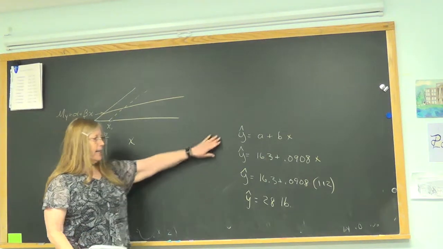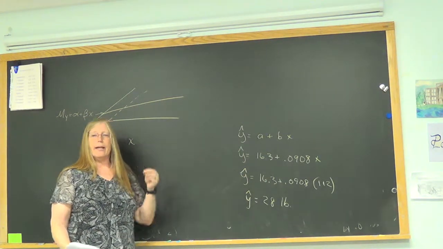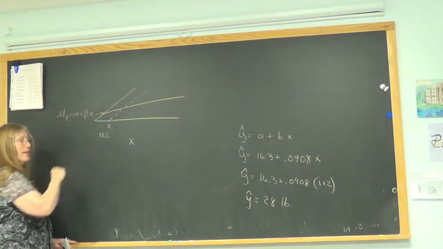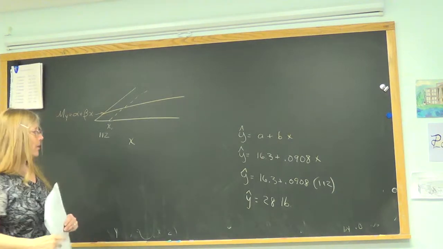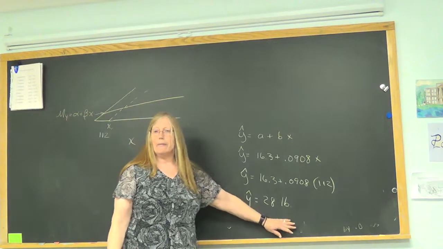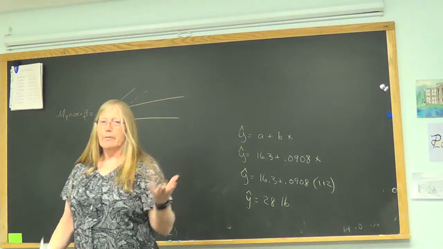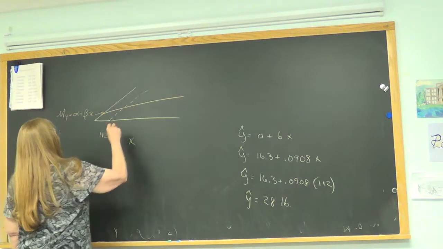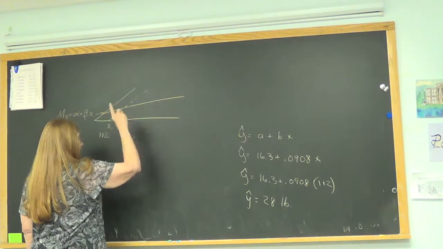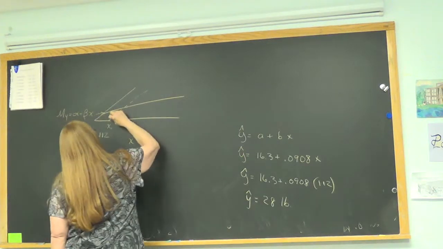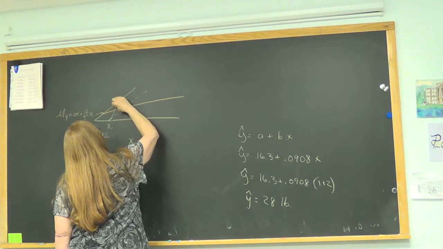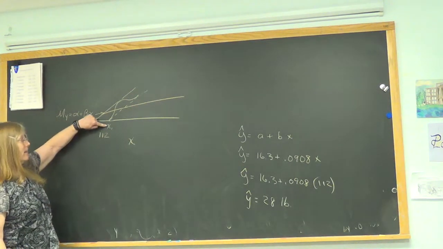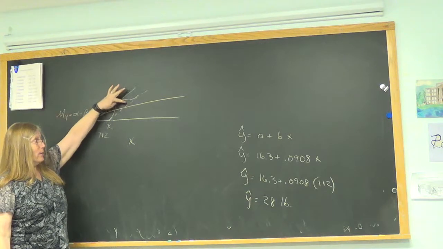That data is coming from one sample, but we know that when there is more than one person who weighs 112, they won't always carry a 28-pound backpack. Some of them will carry more, and some will carry less. So in the whole population, it turns out that 112 does not yield one number. It yields a whole normal distribution of numbers. So this value for X could have all these different values for Y.